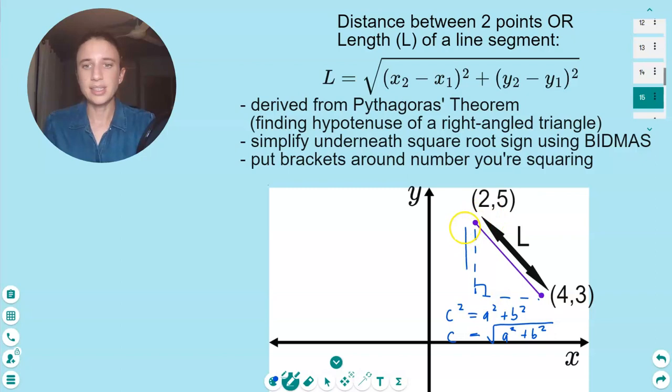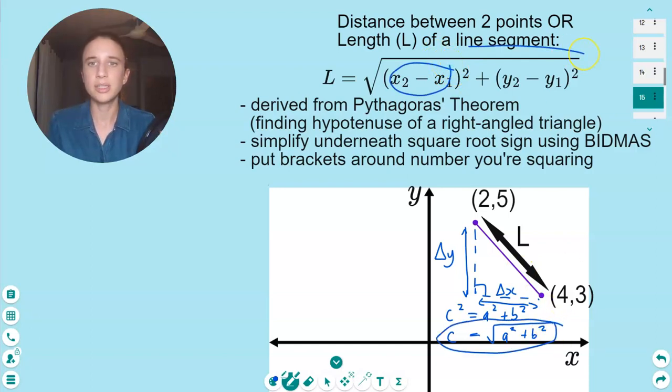So this distance here is called the change in y. Notice that? Change in y: y2 take y1. And this distance is your change in your x coordinates, which is here. So see how it's similar? These two formulas are similar, so you can derive one formula from the other.